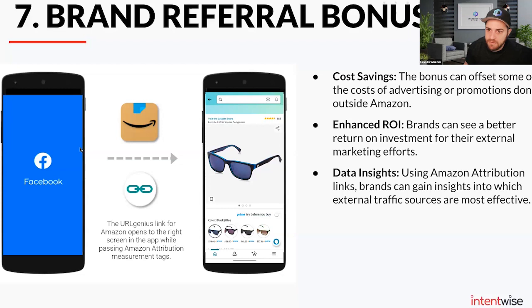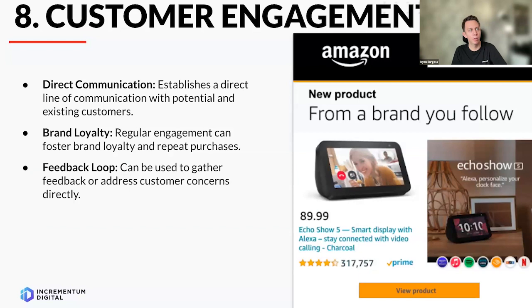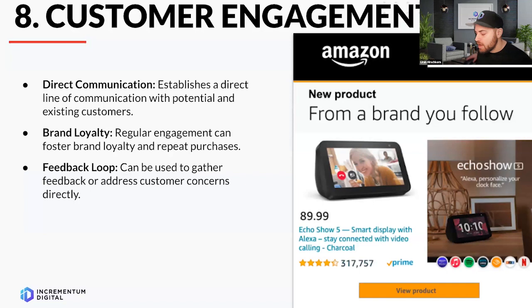Liran, before we move on, we have a few questions in the Q&A. First one: where can these posts and Inspire posts be seen by customers? Is it in the search page or on the product detail page or both? Great. So posts have always shown up on mobile. If you go to a listing and you scroll down the page, you will see posts further down the page. And then Inspire, there's a little button on the Amazon app.